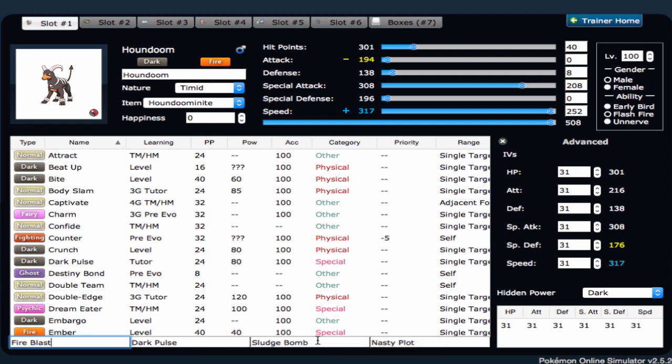I think you have a... I'm not sure if it's after rocks or not. I didn't read the calc fully, but you can easily kill Mega Diancie after a Nasty Plot, I think. So that's really nice with a Sludge Bomb, of course.